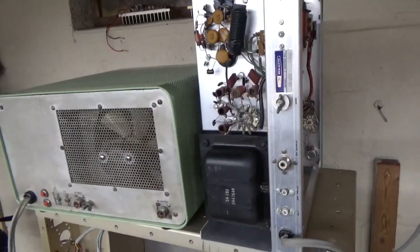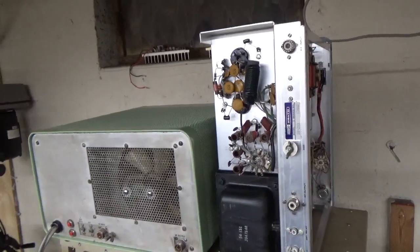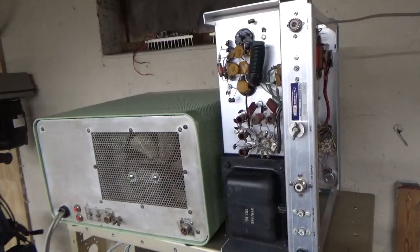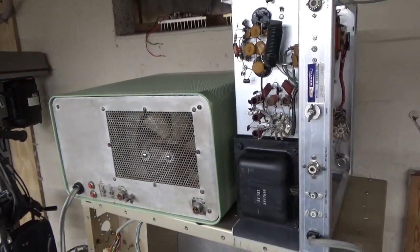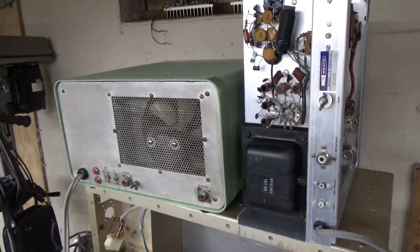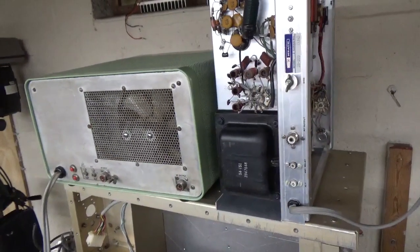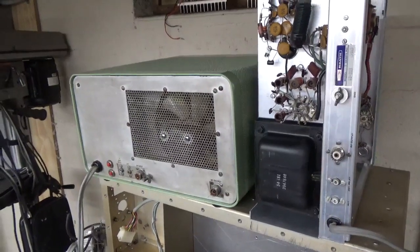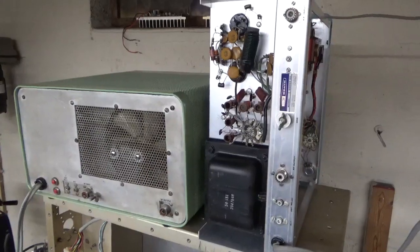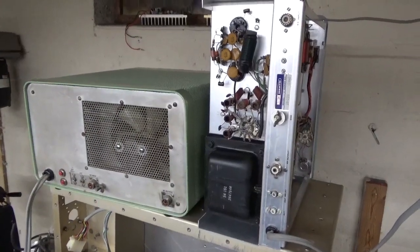It's very busy here, but I usually get one done a day. I get an amplifier, take it apart, see what it needs, order the parts — and when the parts get here, boom, I get it done. Things don't sit here for weeks and weeks; I just have to wait on parts, which usually take a week or less. This is what I do full time, so I'm very thorough and I take a lot of pride in my work.